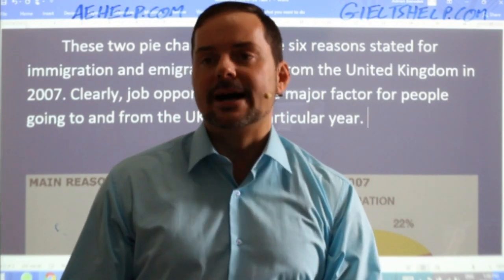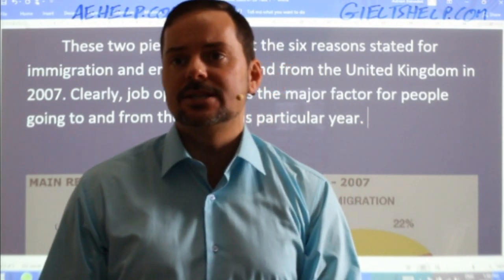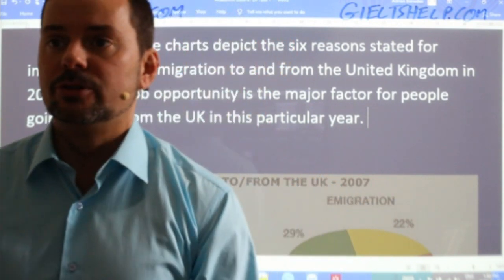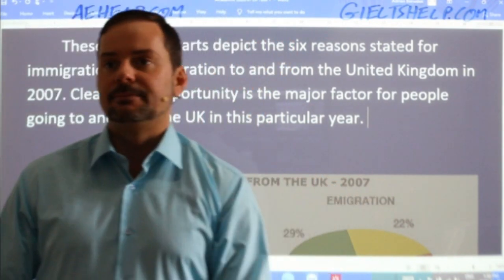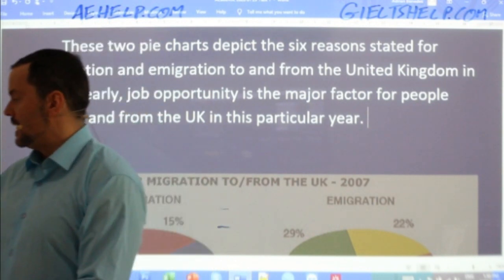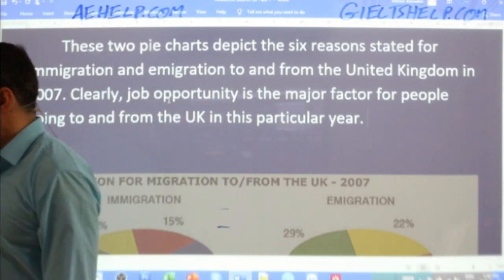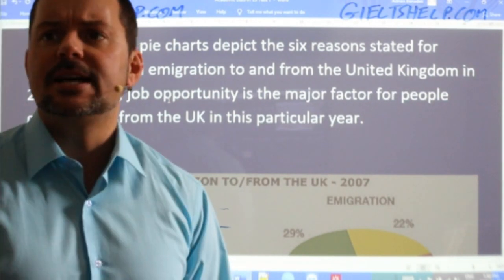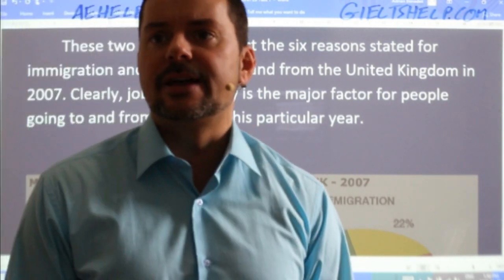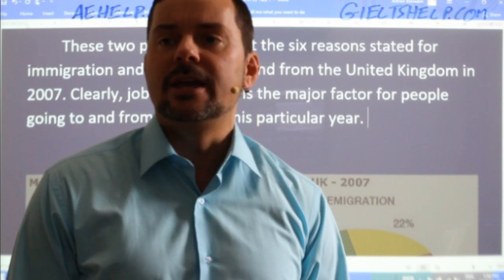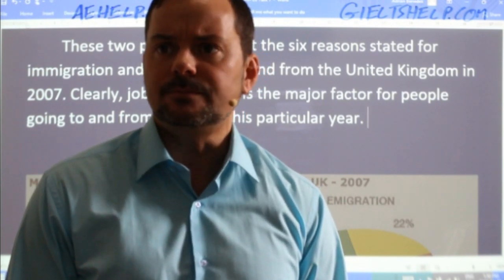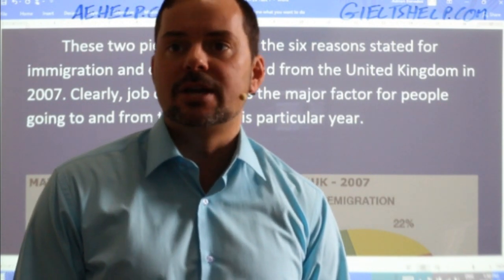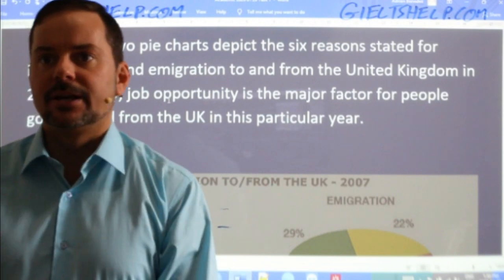So Kisi says, at first glance, definite job is the main reason for people to move in and out of the UK. Okay. Yeah. Good. Yexton says, at first eye shot, it is clear that definite job was the major reason to go and to leave the UK. Watch the spelling and words at the end there, Yexton.